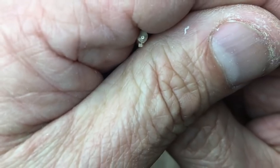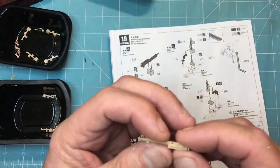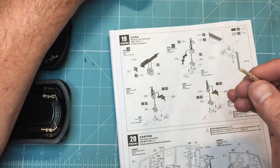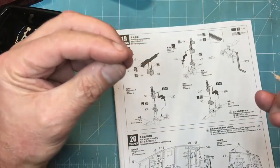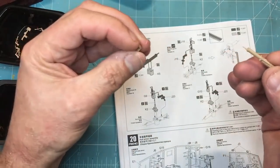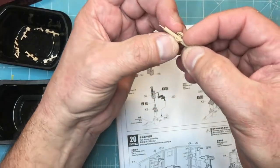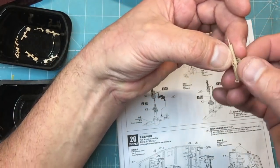I've also, I don't know if the camera's going to pick up on it, drilled out the end of the barrels, you can see there. I think Ben's using the Aber brass guns, which are much nicer than these. But yeah, these are good enough, I think. And then that's going to go that way round into there, like that, which is basically upside down.